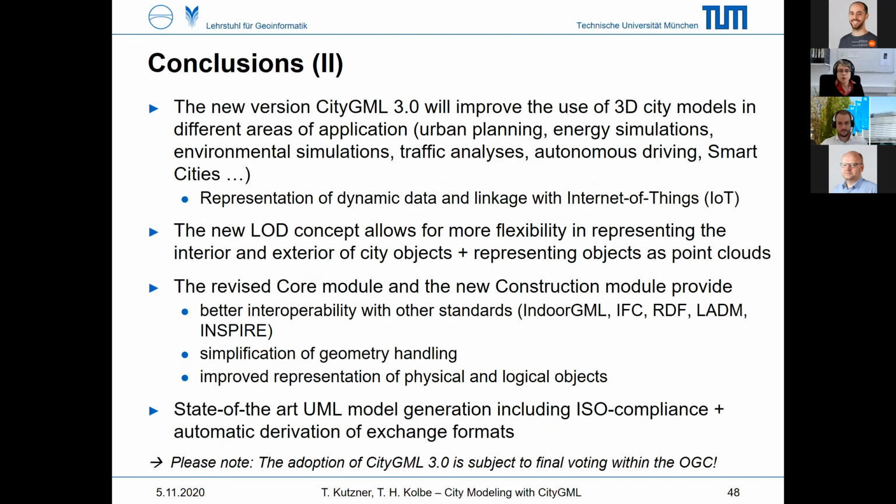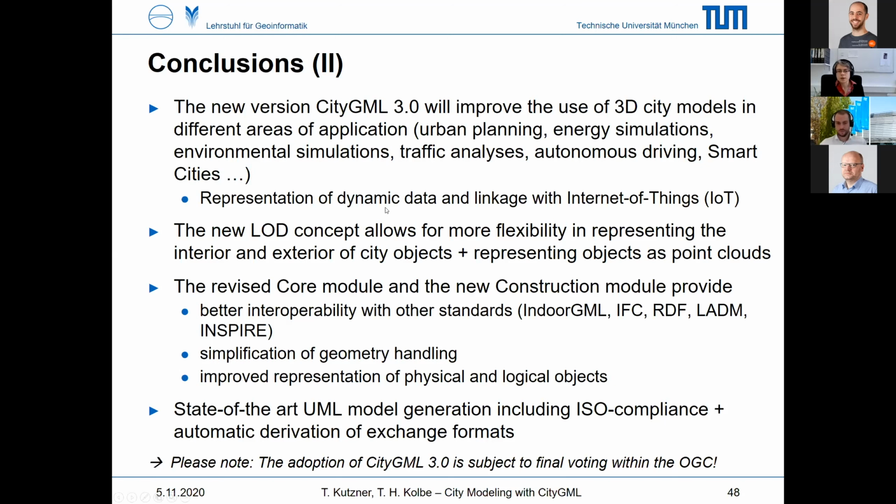And the new version, CityGML 3, was designed in such a way to improve the support for various applications, so also in urban planning, in energy simulations, but also in traffic analysis and autonomous driving, and also in the context of smart cities.